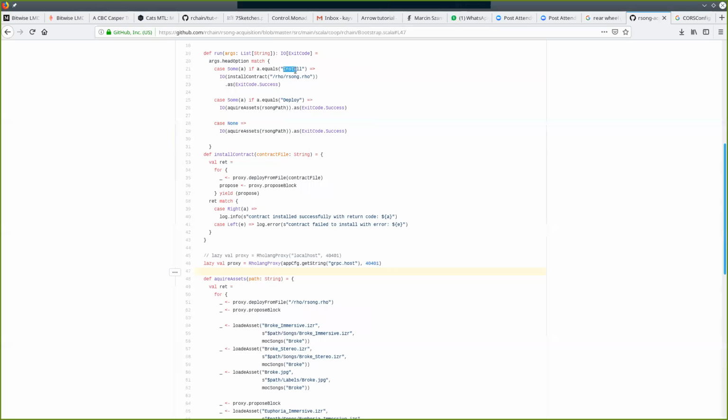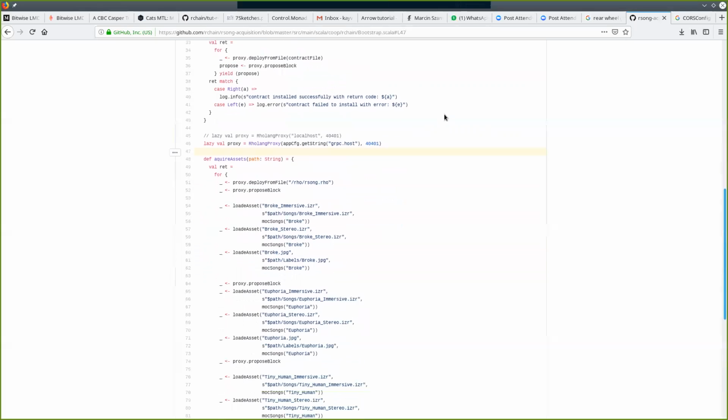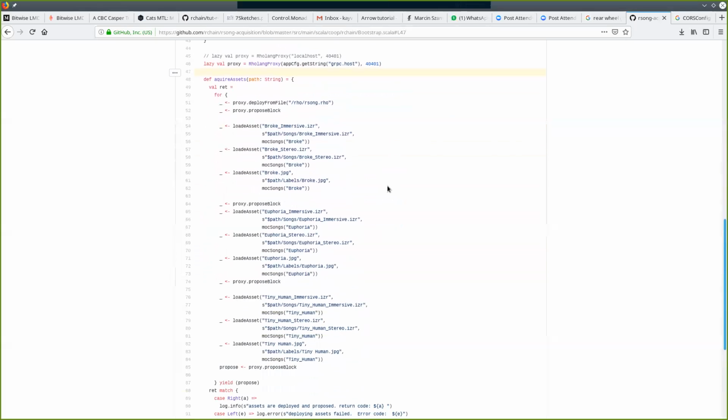If it's an install, it's going to install the contract only. And I did that on purpose because I wanted to be able to install the contract, look at stuff, and then deploy. The deploy takes a long time since we're pushing a lot of binaries to the blockchain. So the deploy goes and deploys this Roland contract, and then does a propose.